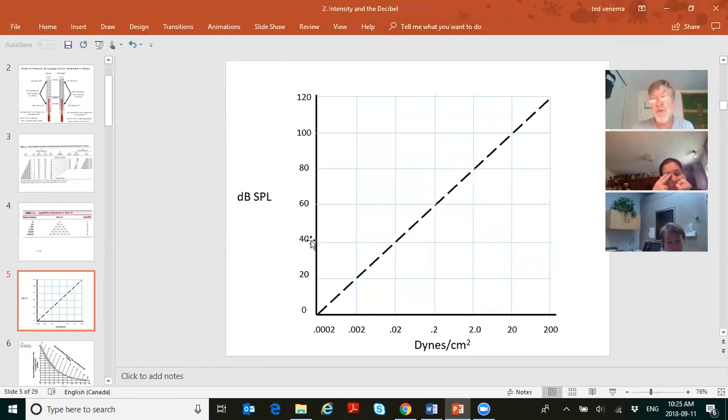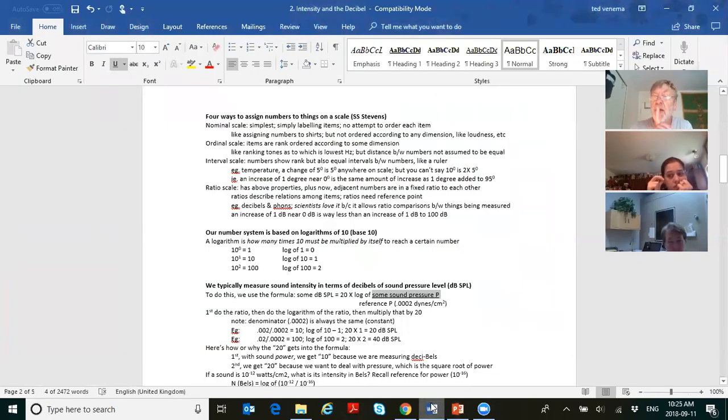40. Told you. So the purpose of this formula is to say, if I have X amount of pressure against my eardrum, what is the dBSPL? That was the purpose of this formula. You're trying to get from pressure to decibels, and that's how they did it. You take whatever pressure it was against your eardrum, put it over top of the softest pressure it took to just barely hear the sound. And what was the ratio? What's the logarithm of that ratio? Multiply that logarithm by 20, and you got your dBSPL.